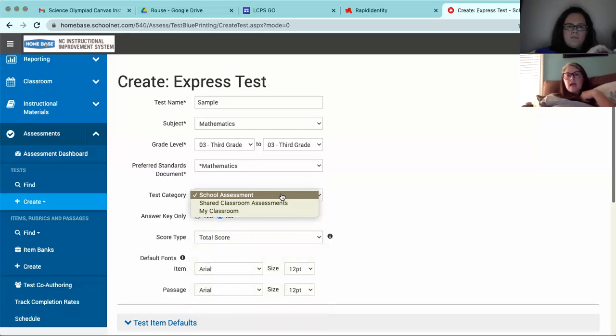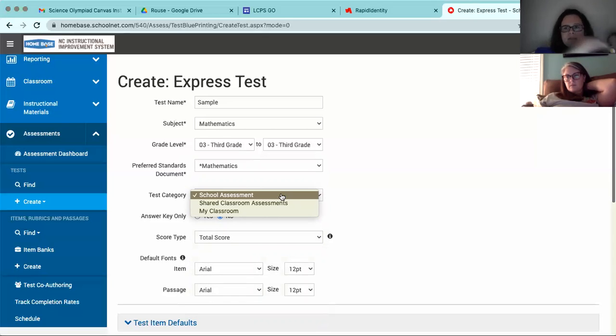And then test category. This has always confused me because I have never been able to figure out what the access difference is. I feel like if you are creating it at the district level, then you have more options. What do you know about that?